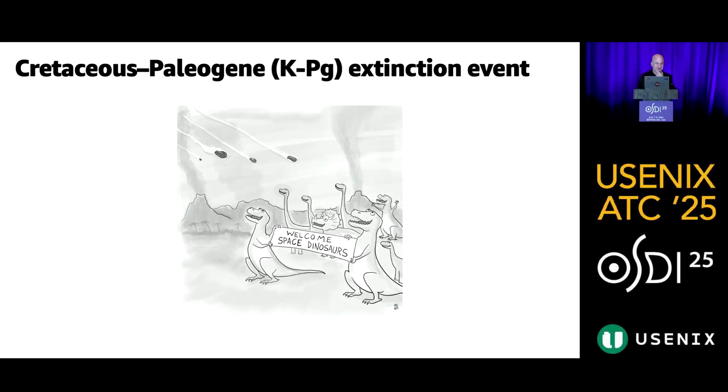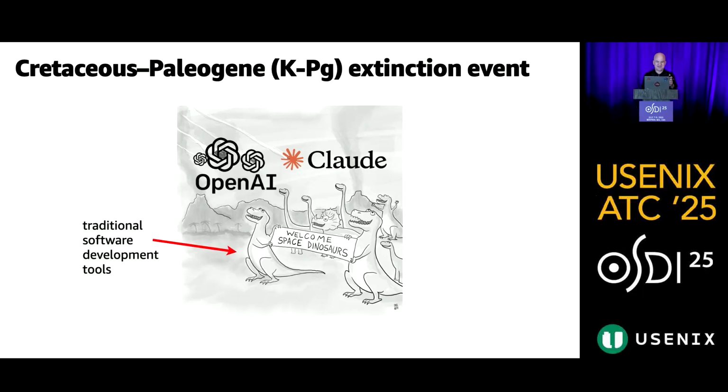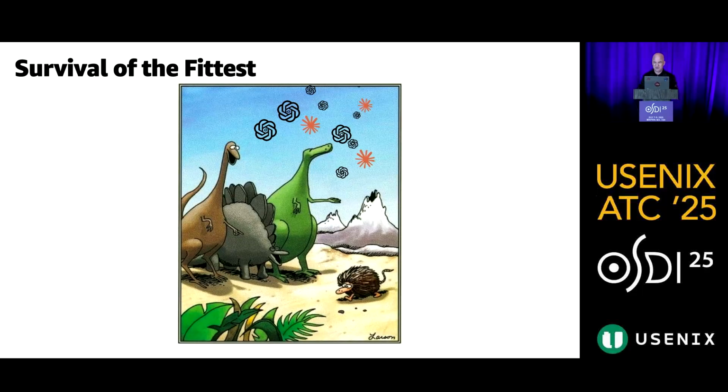So one thing I noticed recently about these meteors coming down is that they bear a strong, striking resemblance to some LLM providers. And these dinosaurs, when I'm depicting these dinosaurs here, I mean traditional software development tools, all right? And so we have this kind of mass extinction event that is occurring. But these extinctions open up new opportunities, right? New niches in the ecology. So maybe we're going to move away from dinosaurs and end up with these little guys.